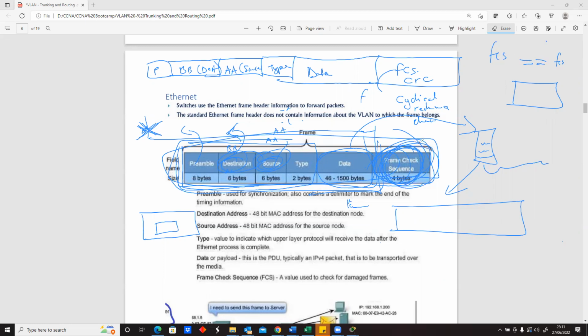So FCS is an important component because it's like saying, I'm taking a picture of the information I'm sending to you. Once you receive it, you compare that picture with the picture you also take when you receive the goods. If they are not the same, you realize that there's been an error somewhere. That's the job of FCS.